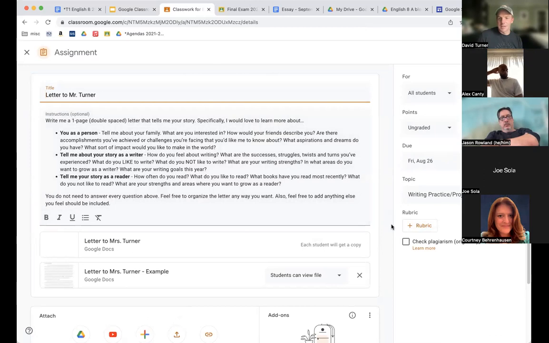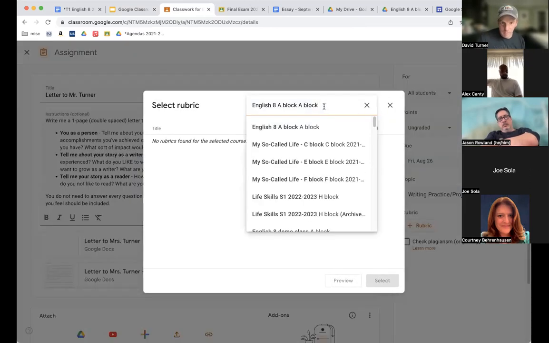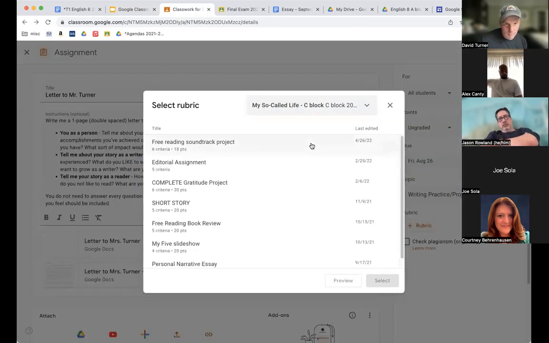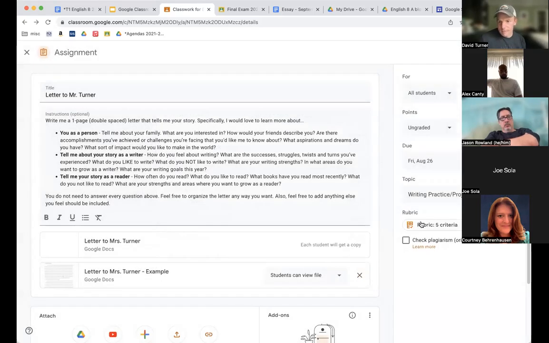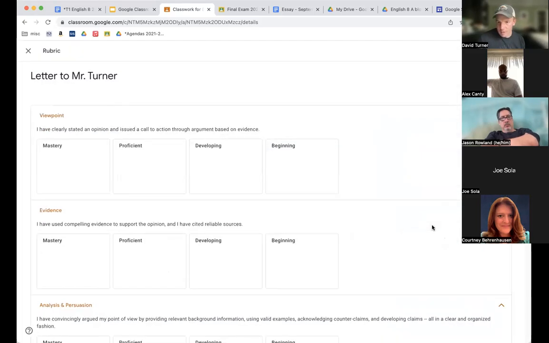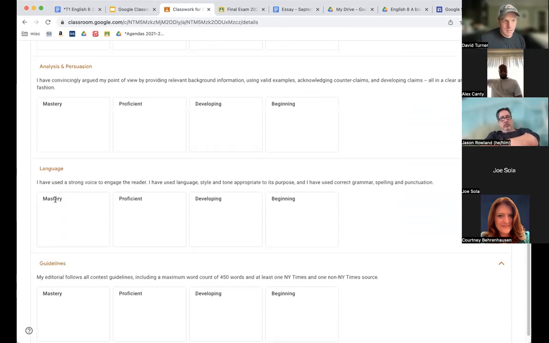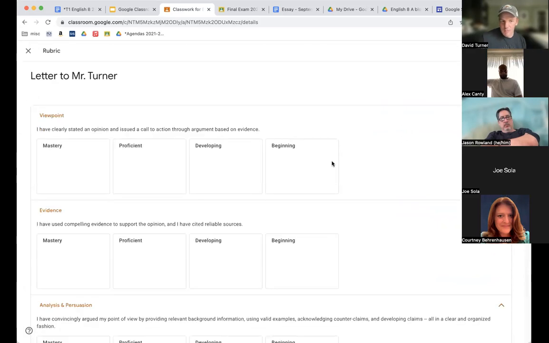So even though I've already assigned this, if I click this plus rubric, create rubric, or I'm just going to reuse one that I already have. Here, let's see, I'll just use this one that I made. See, it says rubric here, 5 criteria. It's about viewpoint, evidence, analysis, persuasion.